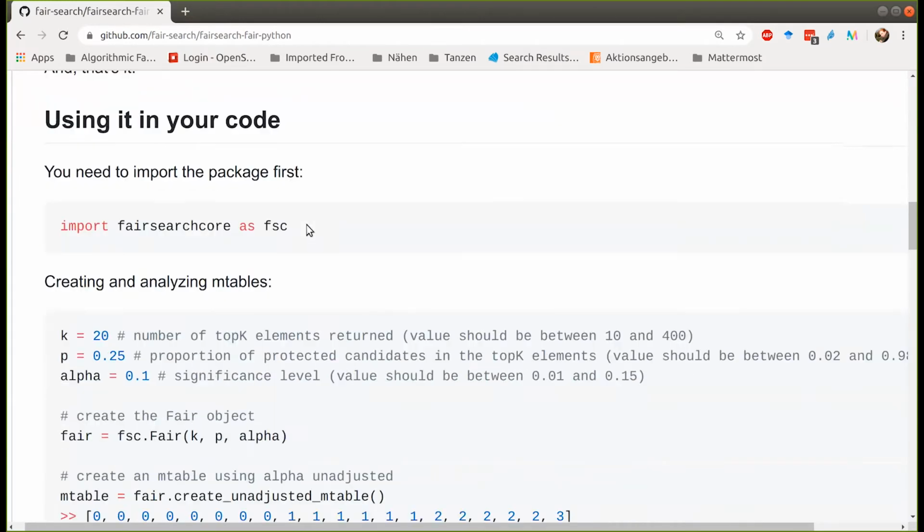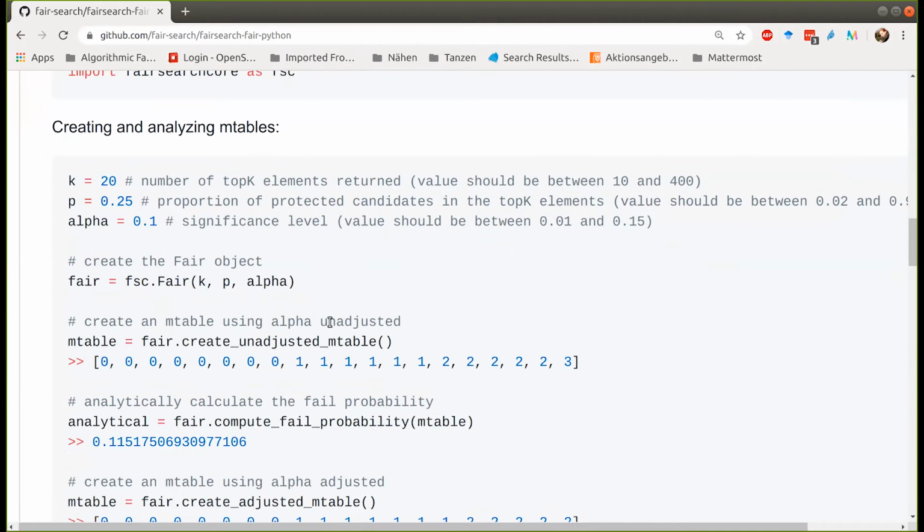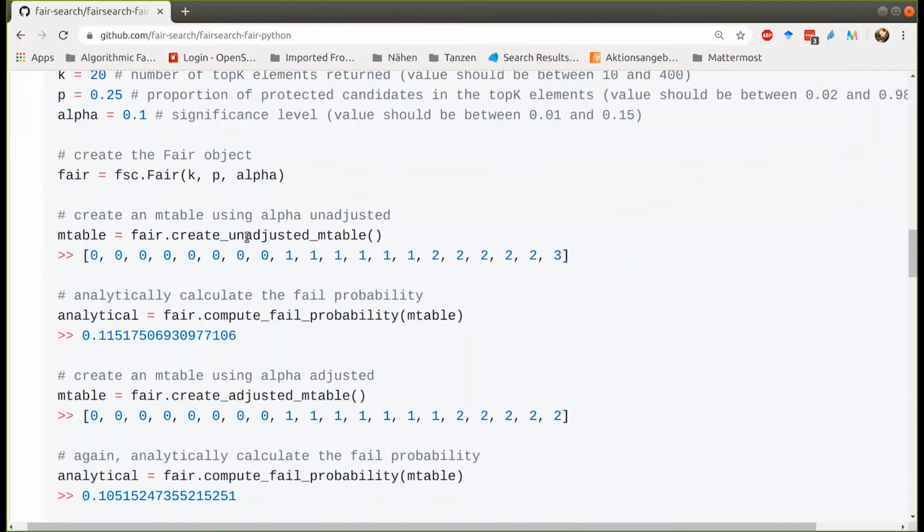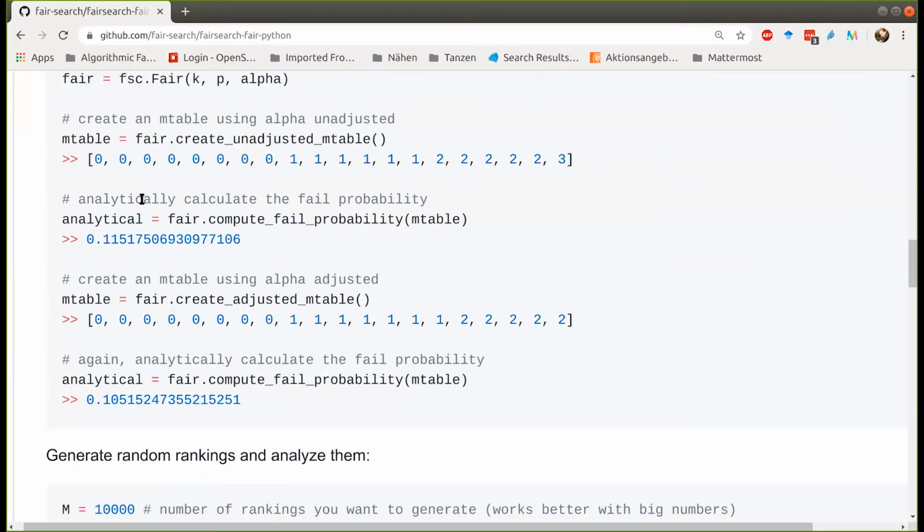Very easy. And so what the algorithm does is, if you're not very familiar, the idea behind this is that you have a statistical significance test and you give it a certain minimum percentage called P, and that tells you I want to have at least this many percent of protected items throughout my ranking.